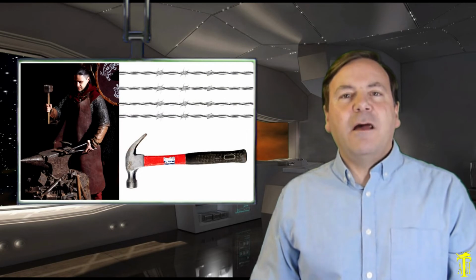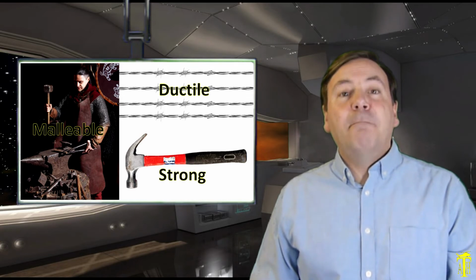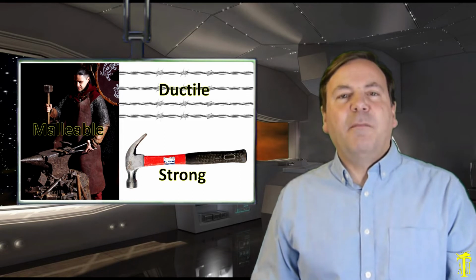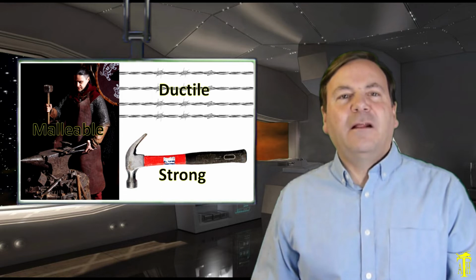Metals are ductile, malleable and strong, whereas non-metals are brittle. Ductile means that if we stretch the metal, it will be drawn out into a wire. If we tried that with a non-metal, it would break. Malleable means that you can hammer the metal into another shape. Blacksmiths used to hammer iron on an anvil into shapes, for example, making horseshoes. Again, if you hit a non-metal, it will shatter as it's brittle.